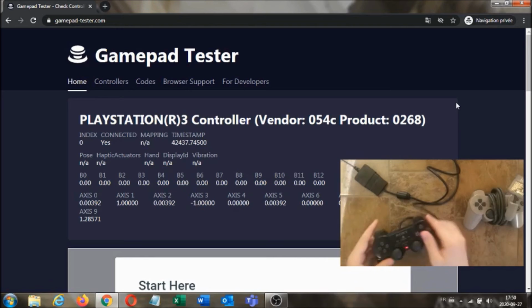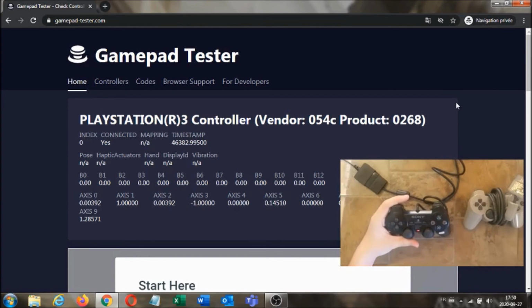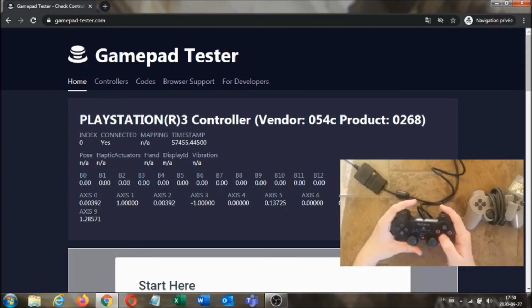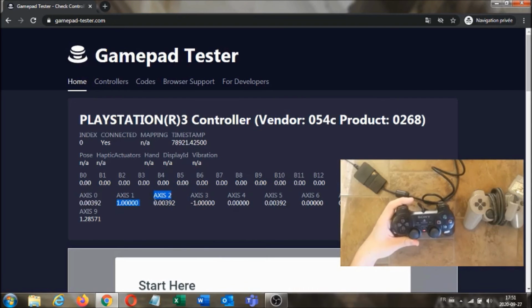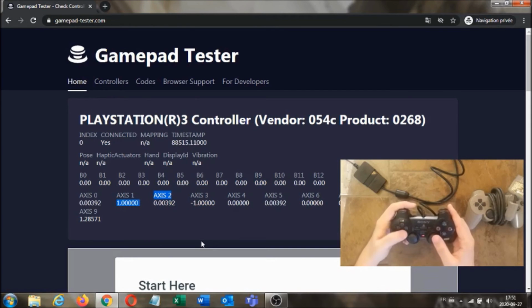Just like that. And now you should see all the zeros right here. When you click on a button, it should become a one. So here we go. We are going to try this. Okay, the X is B2. B1, B0, yeah, it's in the same order. I think that the R2 button right here is not working as I'm pressing it. The select and the start button. And this one, as the axis here, it seemed to be stuck downward. Yeah, it's stuck downward because the joystick seems to have a problem right here.